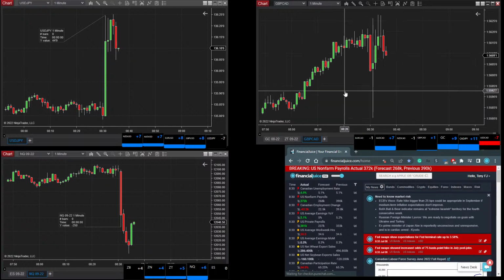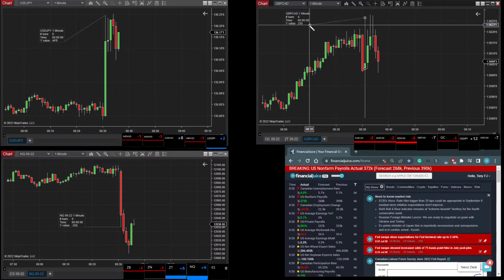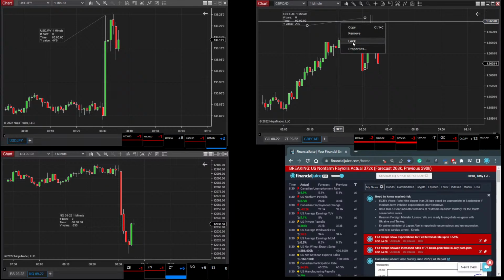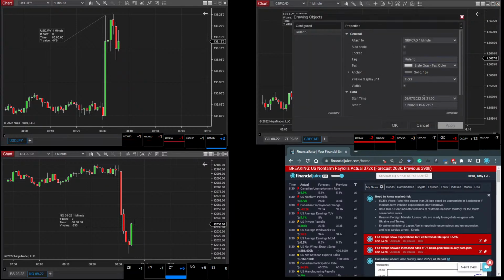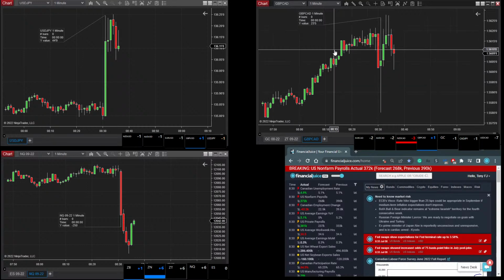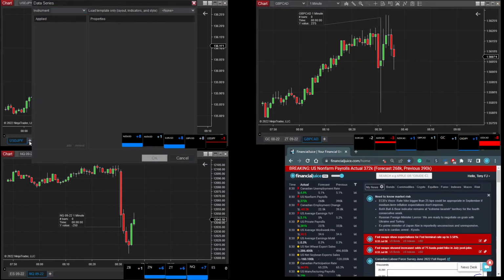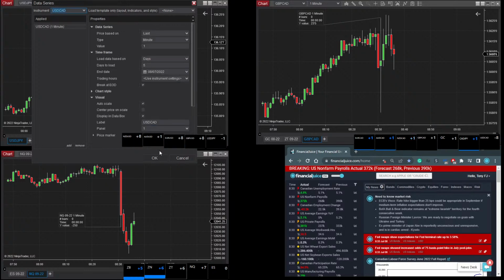GBP CAD, so let's look at the Canadian release now. Of course, being the thing. Let's have a look here. Mixed. I'd want to see the market reaction post this. My eyes were kind of focused on the dollar yen and the S&P 500. That's about 23.5 pips up, but it's very mixed. Okay, let me look at the dollar CAD. Did it have a reaction? Let's have a look.